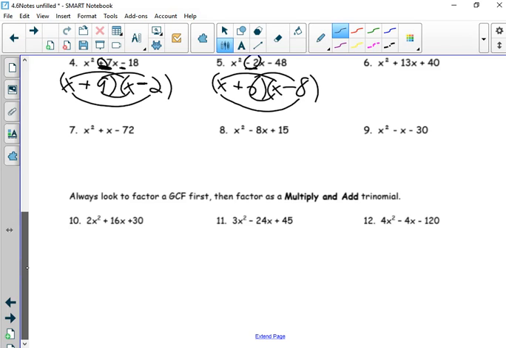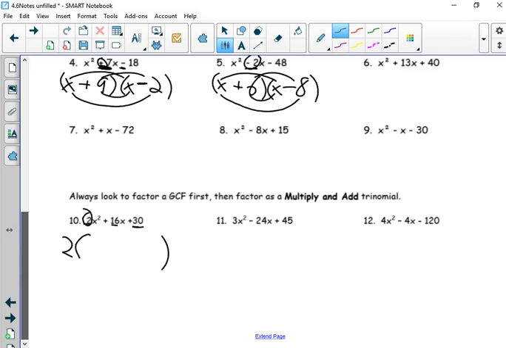And if this number here was 31, or 39, or 57, we would have to factor it the way we're going to learn later. But here's the beauty of it. 2, 16, and 30 are all divisible by 2. So if we divide by 2, if we take that 2 out, like we learned yesterday.